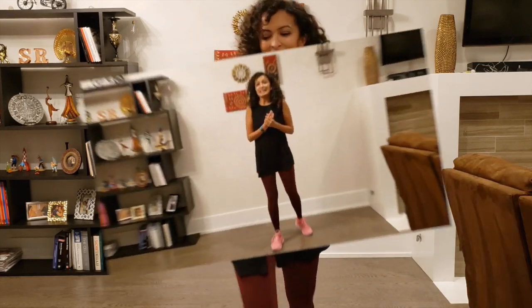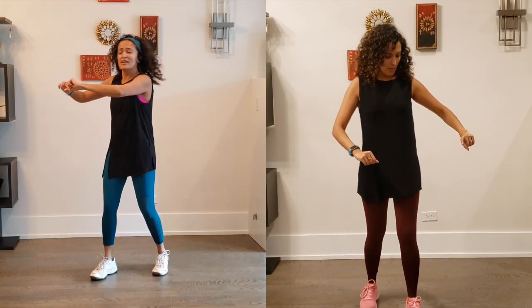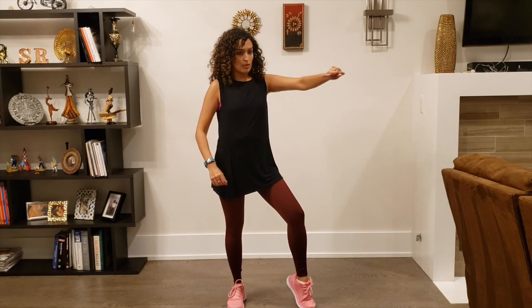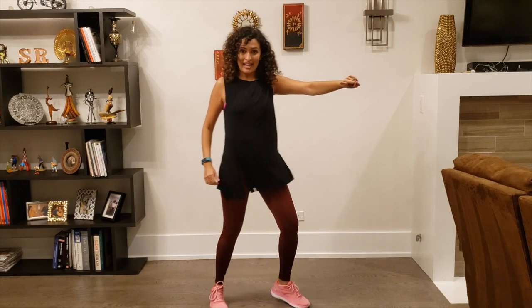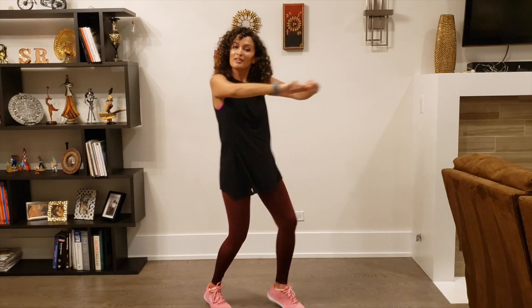All right, got it. The next song, which is more Rajasthani folk, I'm going to show you maybe two or three steps, and maybe two steps in this one actually. So the core step where we basically are holding, whatever side your foot is, you're going on a toe on one side, that hand, so let's say you're on a right foot, right hand goes, you put your finger up, you hold your finger with the other hand and you pull your finger to the other side. So your right hand, your right foot, right finger, hold your right finger with your left hand and pull your right finger to the left side.